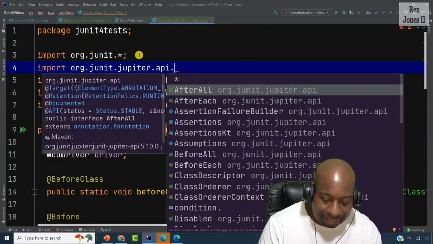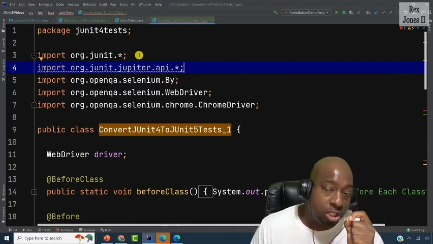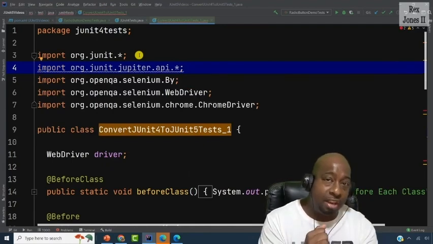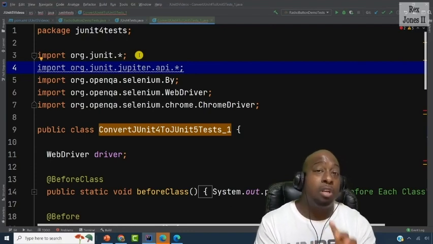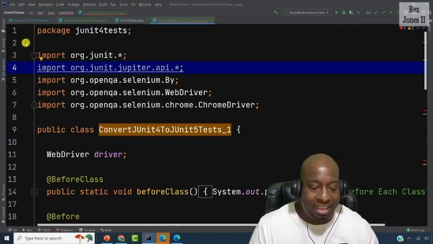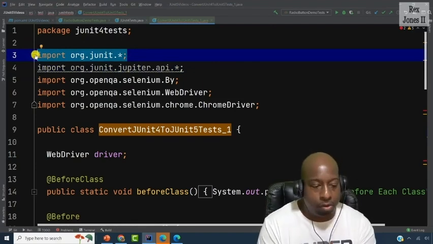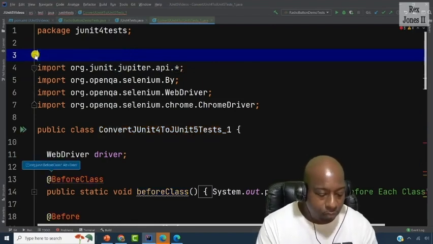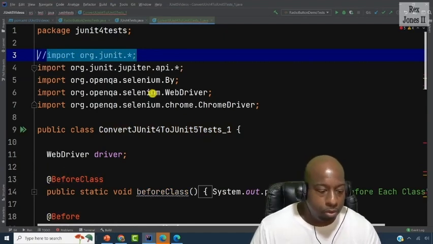And I'm going to add the asterisk with the semicolon. The asterisk is for all configuration annotations, all test annotations, and all assertions. We no longer need the JUnit package since we're converting from 4 to 5. I can delete it, but I'm going to just comment out the package.